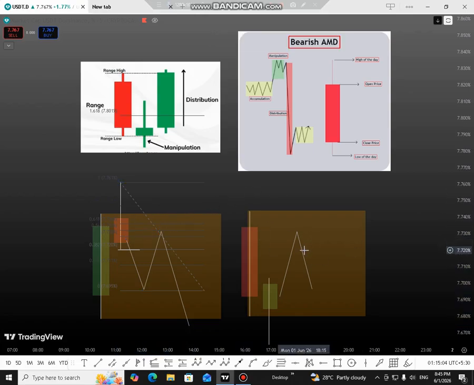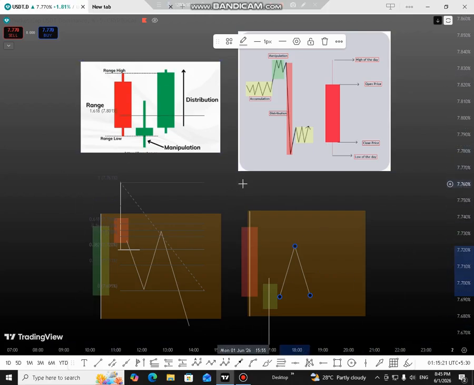In a bullish market as well, once the second candle closes, I will be waiting in a smaller time frame. I will be shifting my time frame from like 5 minutes to 1 minute and waiting for the retracement. Then I will be entering my trade. So this is the simple way I'm going to explain it to you, and I will show you how I'm doing this in the live market.